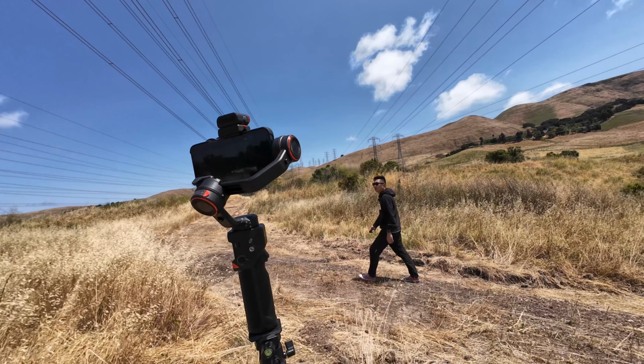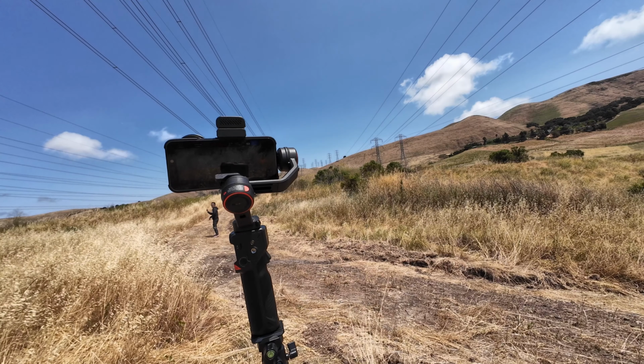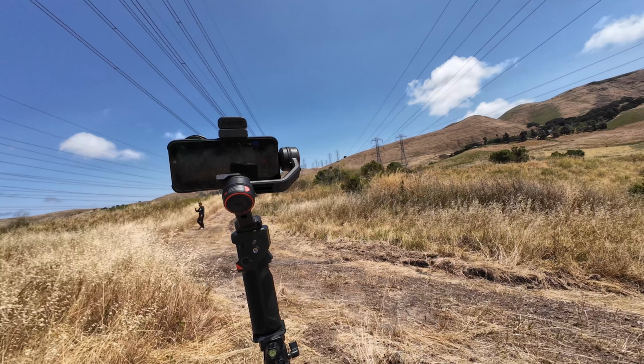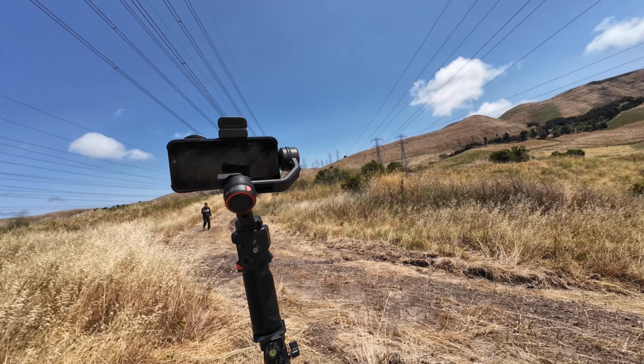The transmission range is about 10 meters. However, in my test, even when it's under power lines, the range can go much further than that. I mean, I'm about 50 feet away, it's fair to say, and it seems to be tracking me just fine. That box is so tiny I can't even see anymore.